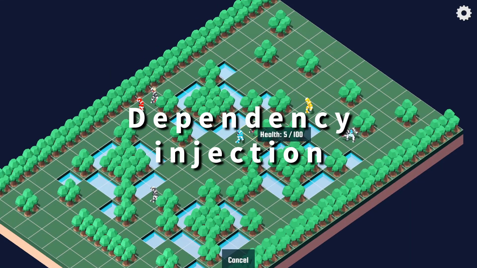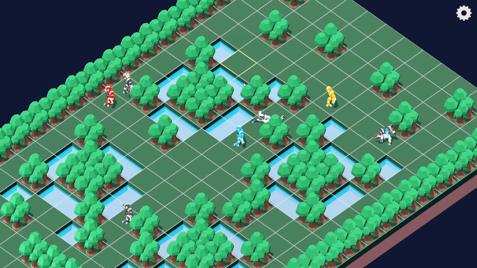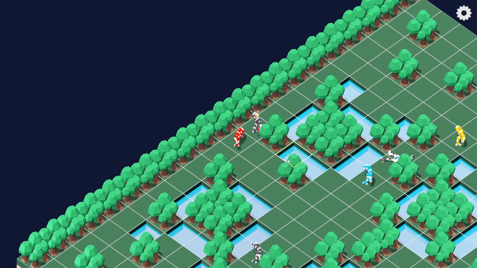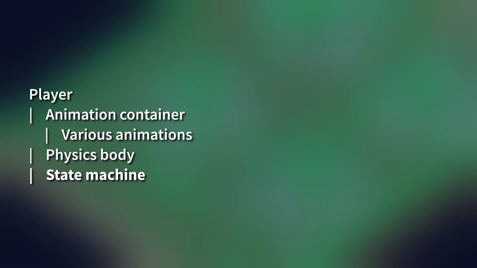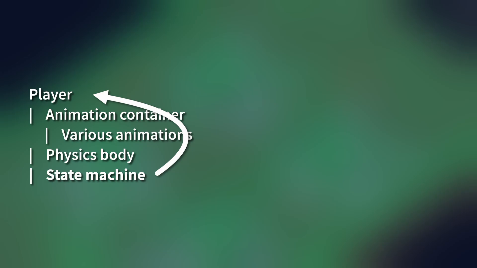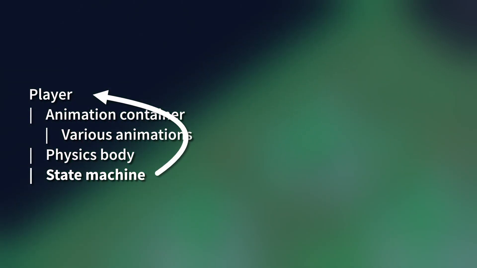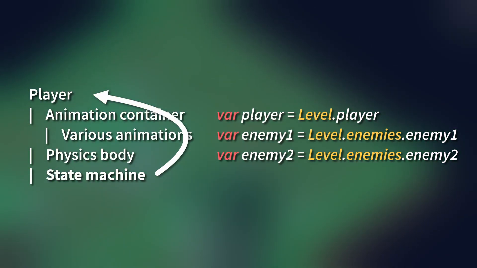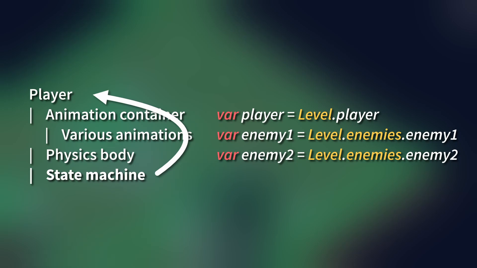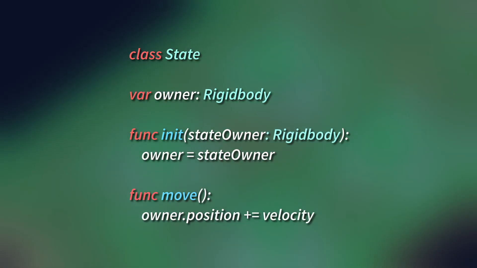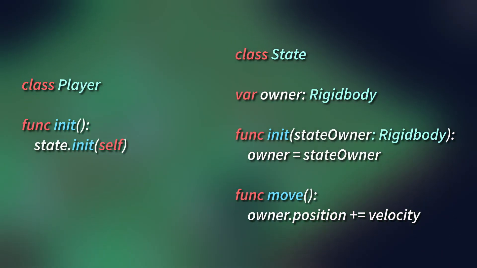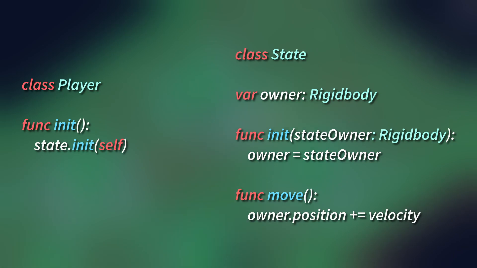Now let's talk dependency injection, which is the technique of supplying references to objects at runtime rather than compile time. It's a great way to make your code more reusable and flexible, because while it's easy to say there's a hierarchy to follow and that design patterns can help maintain it, there are times when you still need a reference to something outside your direct descendants. State machines come to mind — they're generally owned by an object higher in the hierarchy, but they need a reference to that parent object so they can control it. If we hardcode this reference, we'll have to duplicate our state machine for every object, which is a pain and breaks the DRY principle. With dependency injection, we can say our state will control an object of type X, such as a rigid body, and write our code around that type without any specific references. At runtime, a parent object can pass a reference of itself to the state, and that state will now control that specific object as if it knew about it all along.